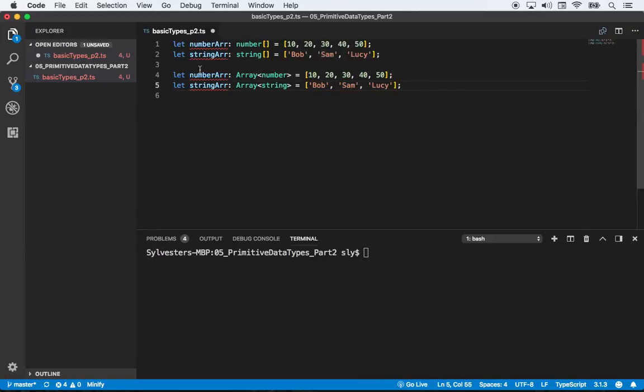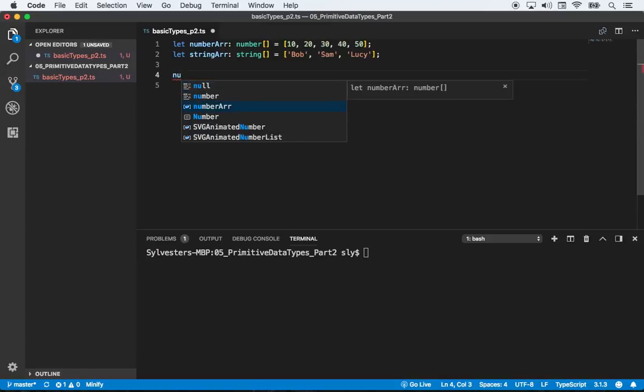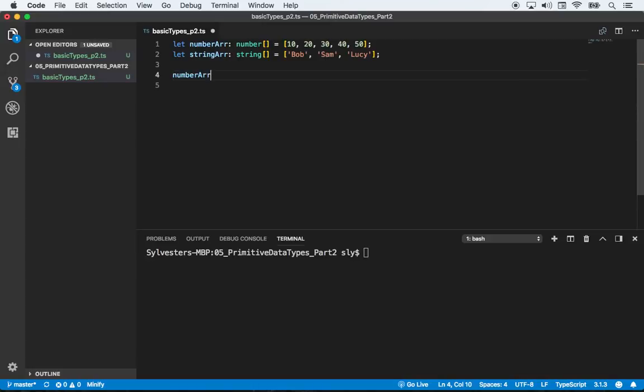Okay, so first of all, let's get rid of this duplication here. And now if you were to try to access the number 30 here, you would need to access it via its corresponding index number. So in this case it'd be 2. So you would simply write out that array, numberArray, and then you would access that particular number here, 30, with its corresponding index number, so 2 in this case.